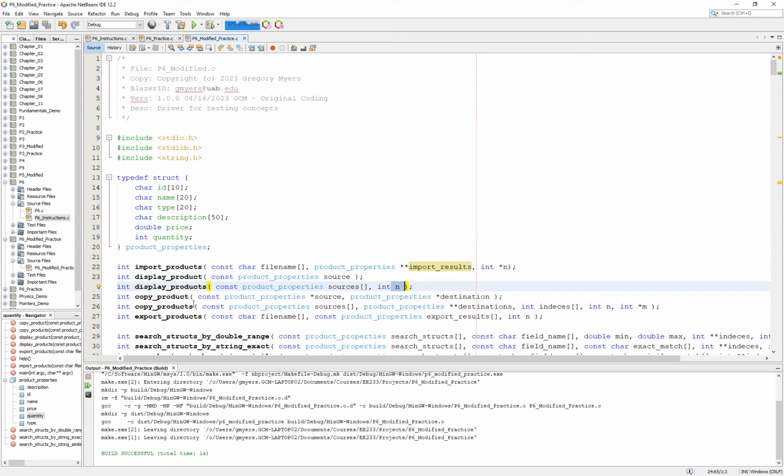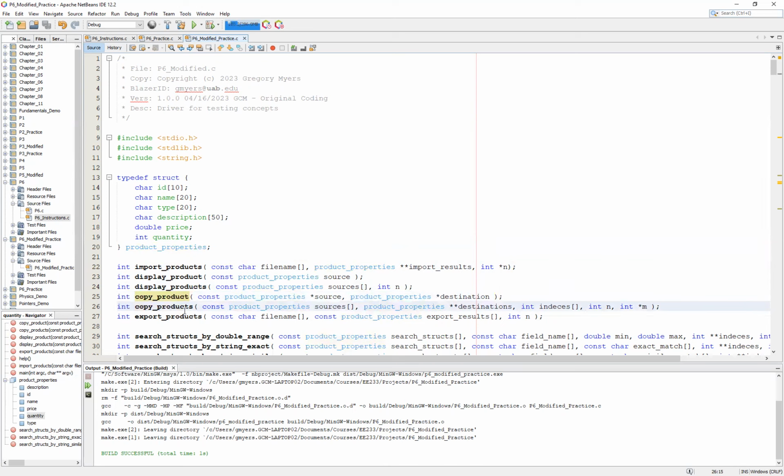The same scenario plays out with the copy products, although there's a little more going on there. The copy product accepts an address of a source structure, which note can't be changed, and the destination, which again is assumed to be pre-allocated, but the individual fields in the destination can then be updated based on the source. Now, again, we're not doing much validation of any of the fields. If anything, we could argue that that should have been done, and we can leave that for later videos. We're going to assume that whatever is in the source is, in fact, a good structure. In other words, all the fields are valid, and we're just copying them over.